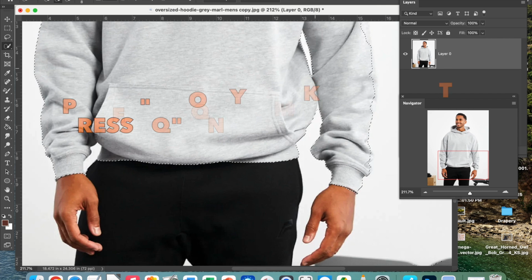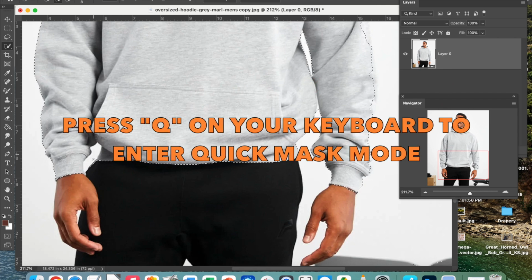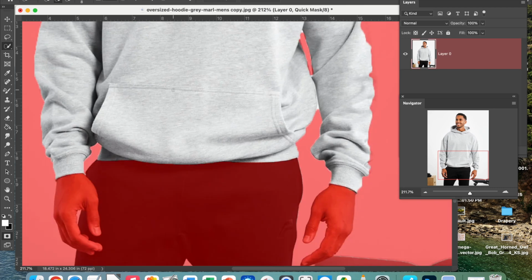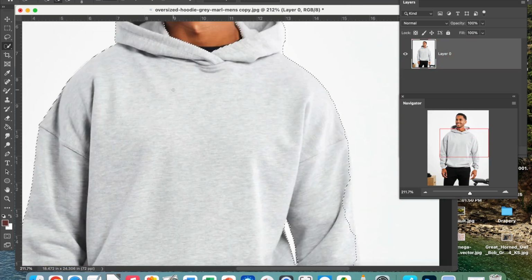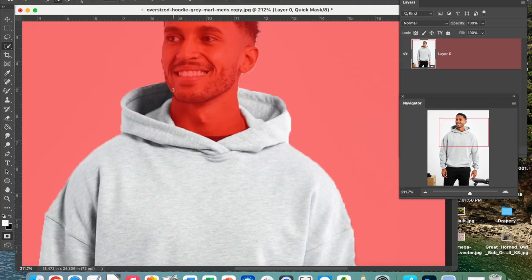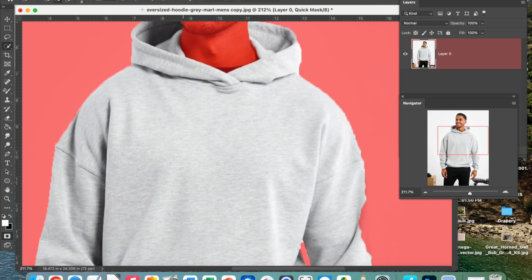Notably, in Quick Mask mode, you're also able to add and take away from your selection with the mouse, like you're painting it in and painting it out, which I'll do with the sleeve in a second. I think I've done a pretty good job so far cutting it out. Again, what's in red is not what I selected. I'm going to double check up here, see what I selected. Yep, everything's cut out pretty well there.